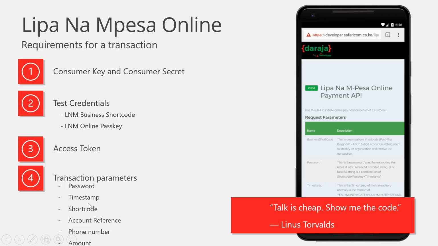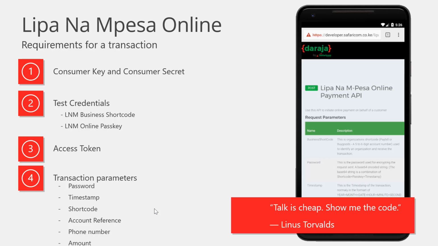We are also going to require the time to generate the timestamp automatically. Again, this will be used to generate the password. So it's the timestamp plus these two to make the password. We'll of course need the shortcode, because that's where we are going to send the money. We need an account reference, and again, account reference, remember, is the same as the account number to your business shortcode. We need the phone number, again, that is a registered Mpesa phone number. In this case, it will be your phone number that will be initiating the request, the payment. And we also need, of course, to know the amount that you're going to send.